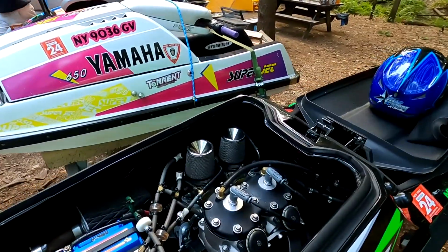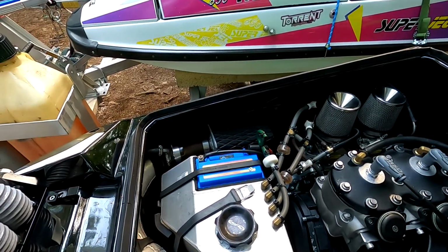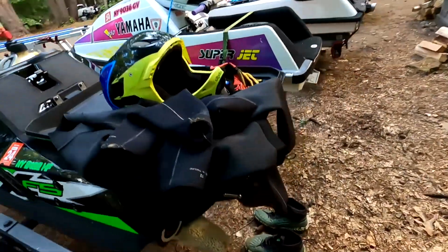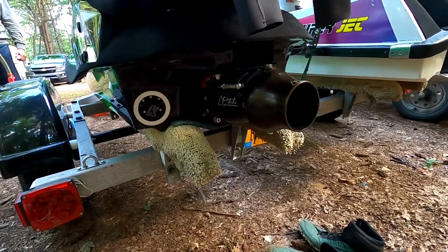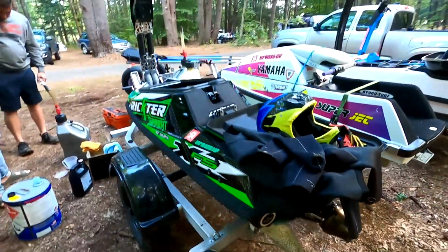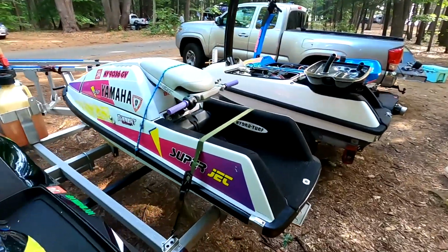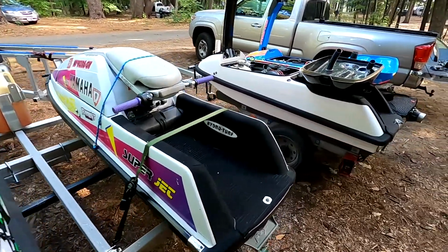Full specs, limited slip. He's got a Torrent 157 Pro Series with a pitch components trim system. Looks sick. This is just a '93 650 square nose with a pipe and hat and stuff. Nothing crazy.